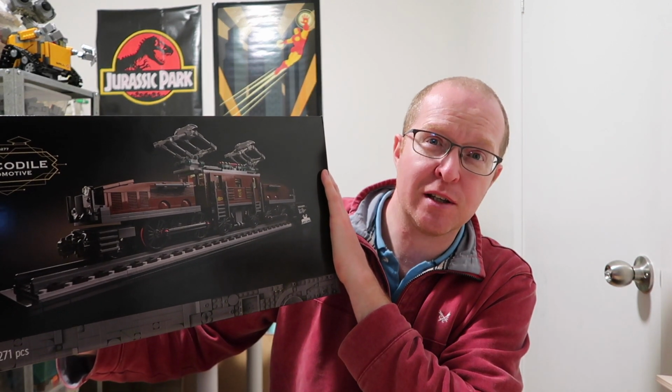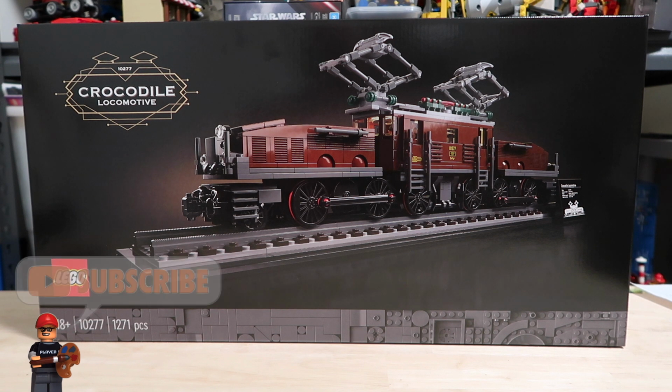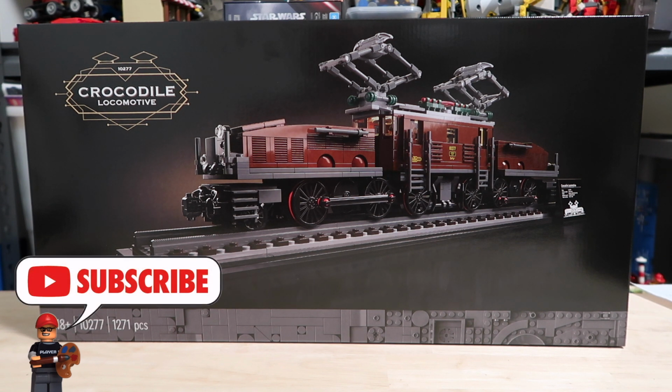Now let's start by looking at the box. So here we have the front of the box, and as you can see instantly, this doesn't look like a Creator Expert set. That's because technically it's not, it's actually an 18 plus set. So LEGO has been working to appeal to an adult audience more. And you'd have seen this branding first appear on the Haunted House and the Star Wars helmets that came out recently. And this is an attempt to appeal to that older audience, the adult audience, and their research found that this darker packaging worked better.